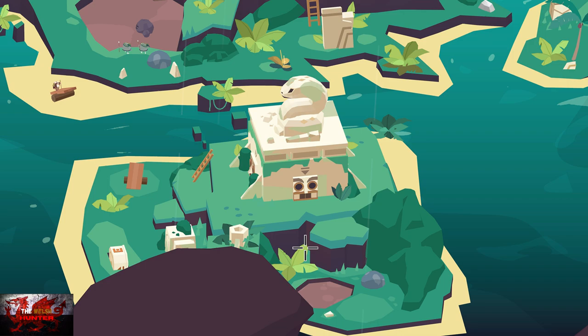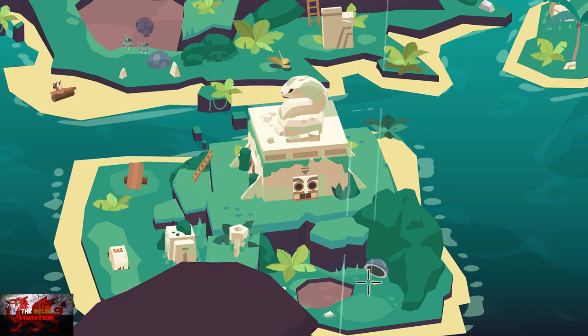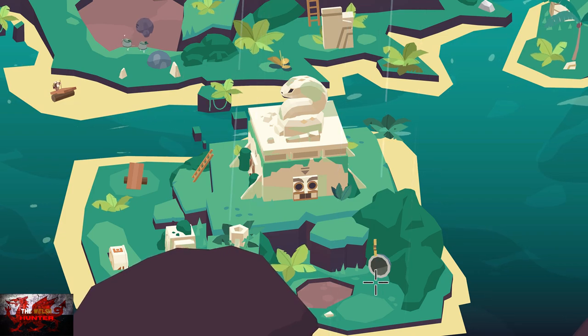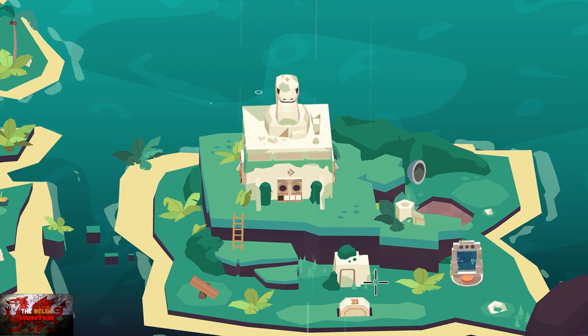And there's also a domed rock just to the right of us as well. So we're going to use that. So stick that up your pipe and smoke it. And also grab the relic as well. Since we're here, we might as well grab the relic.